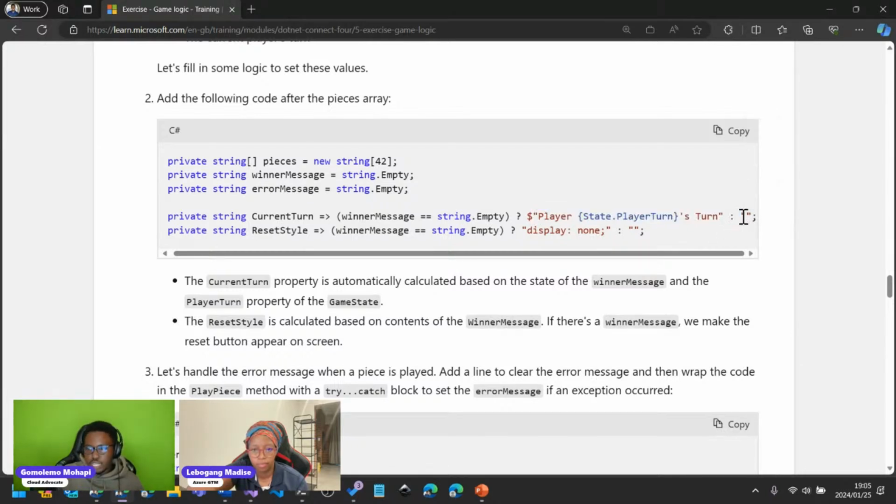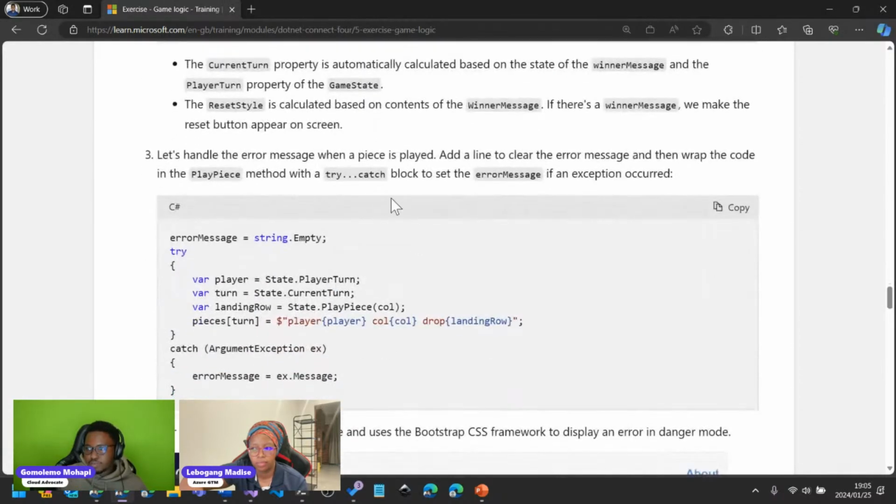That's all that says. Then the reset style property is calculated based on the contents of the winner message. If there's a winner message, or in simple terms, if there's a winner of the game, we make the reset button show on screen. So if someone has won, we need to reset the game. We need to display the button enabled for us to reset the game.